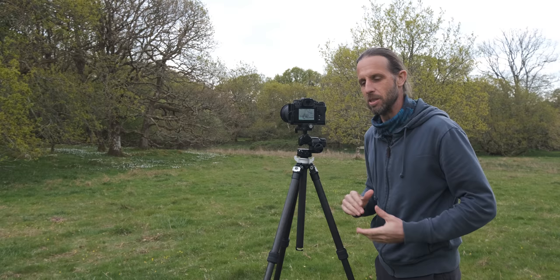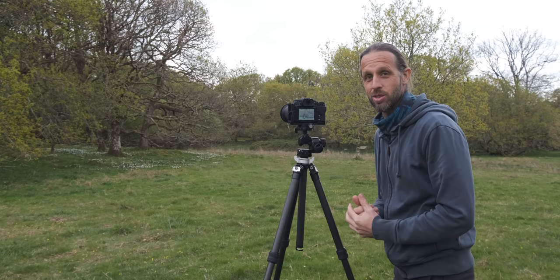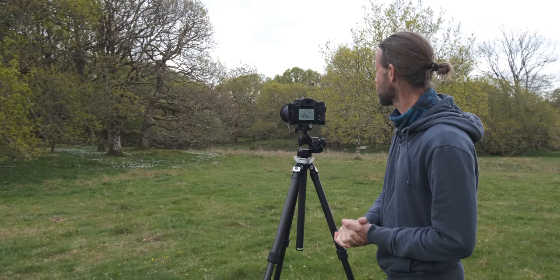That's allowing me to just concentrate on three of these wonderful oak trees that have got their limbs pointing out to the right-hand side of the frame. They look absolutely wonderful. And the blanket of beautiful white flowers just underneath, spreading through into the distance, looks absolutely amazing. And we've got these wonderful branches here on the left, just a little splash of green, which really helps the composition.